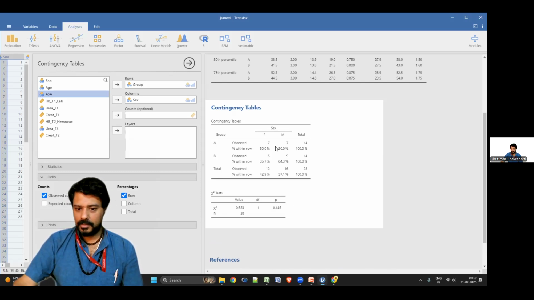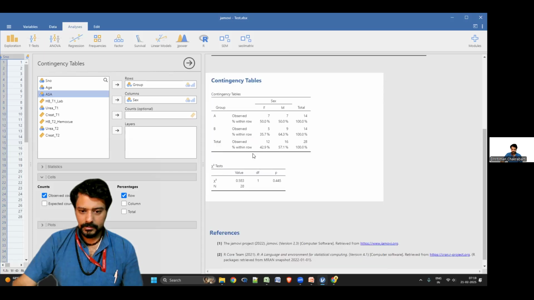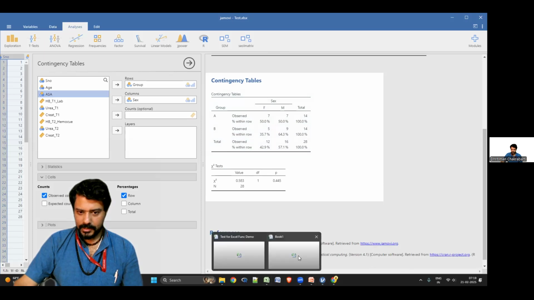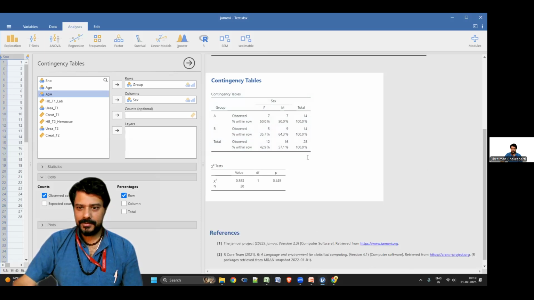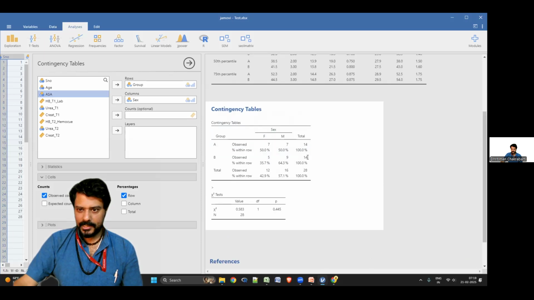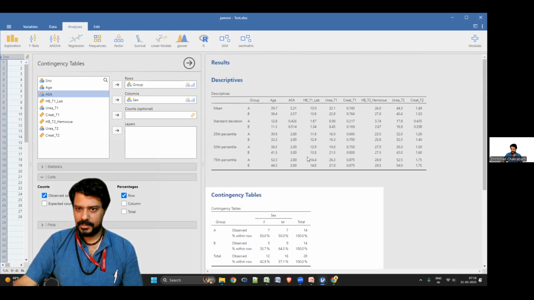Now, what you can do once you have done this is copy this. Let's try to make a table of this, but actually making a table of this will be much better if I do it for multiple qualitative variables. And I think I'll show it to you later on when I actually discuss the nominal variables analysis, that is chi-square test, Fisher exact test, and all of that, the hypothesis testing. Along with that, I'll show you how to do the tabling for contingency tables or nominal variables.